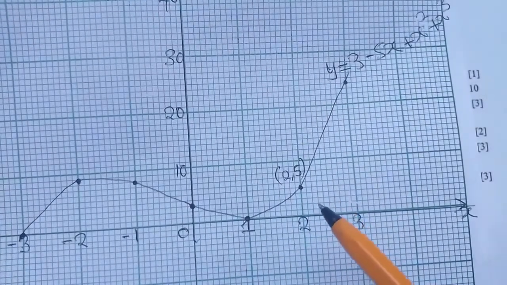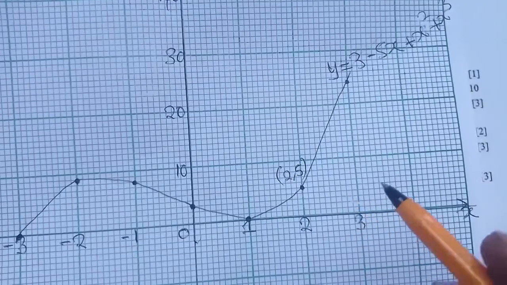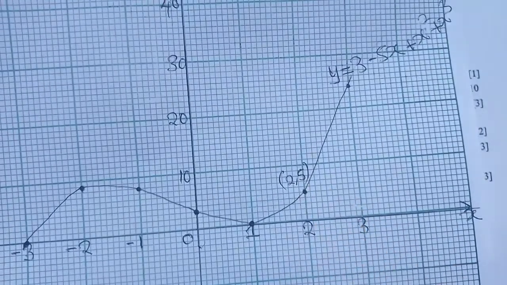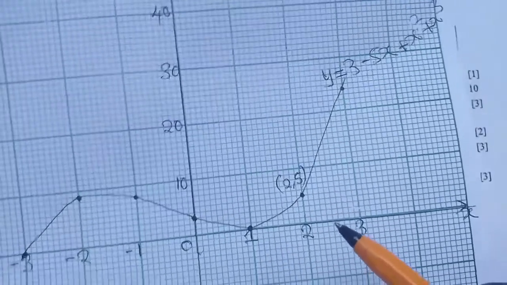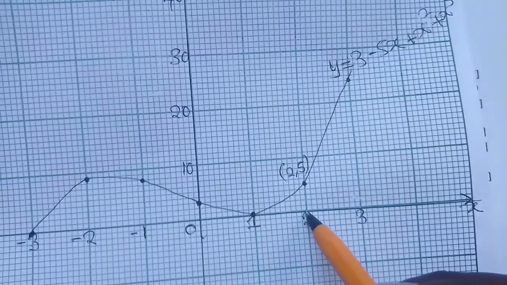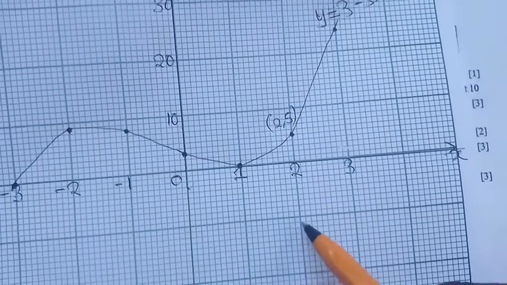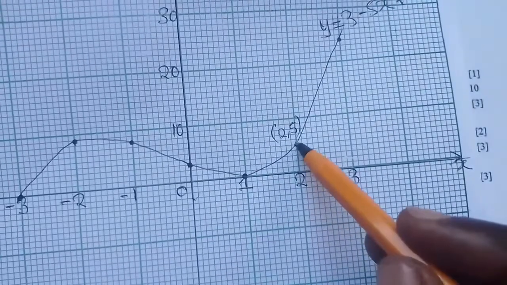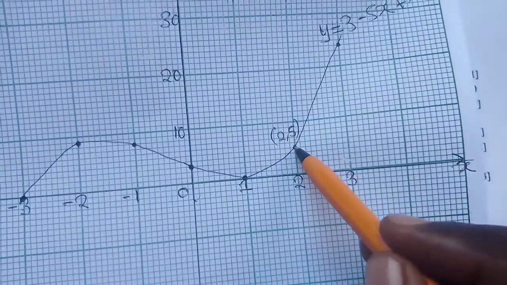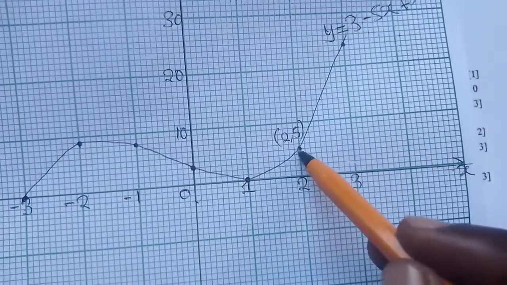So certain questions, they are going to specify that at the point where we've got 2, 5, but in certain questions, they won't specify. Like in this, they didn't specify, but they told us that x is 2. So if the graph was down here, I'm supposed to go down here until I meet the curve. If it is up like this, you go up. This is where it is meeting. Then you draw a tangent.